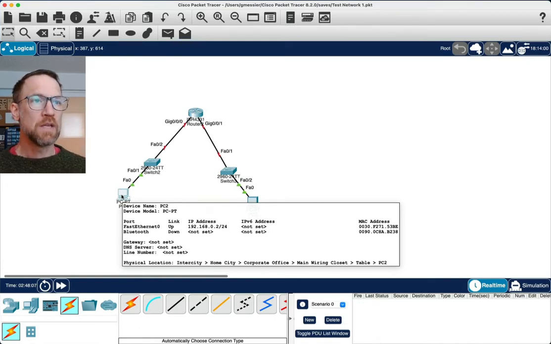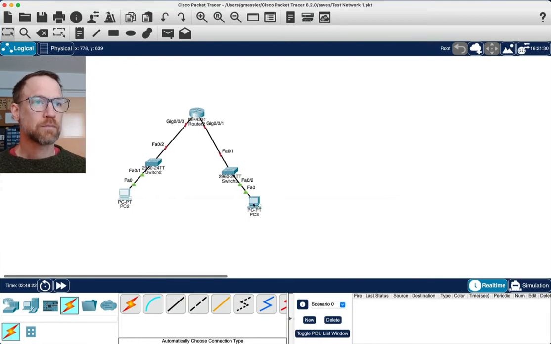The next thing we need to do is configure the second PC. And I'm going to put it on a different subnetwork because it's got two different connections to the router, and typically routers connect to different subnets.